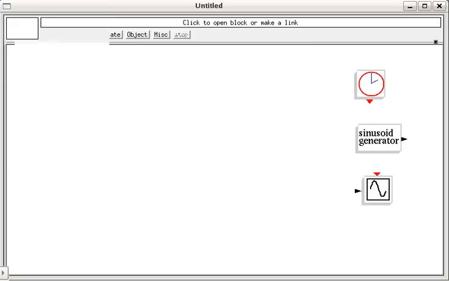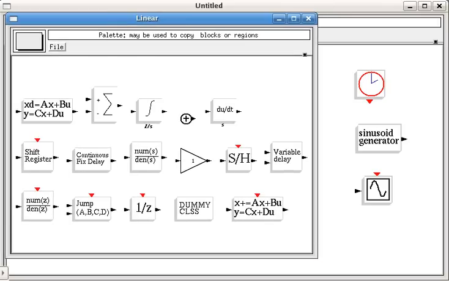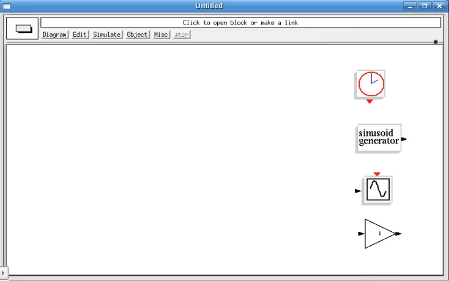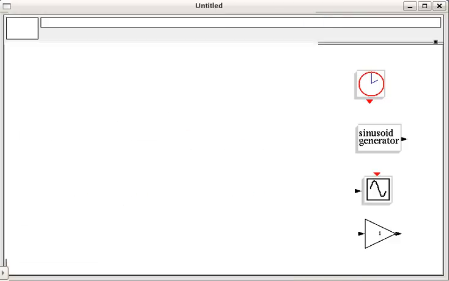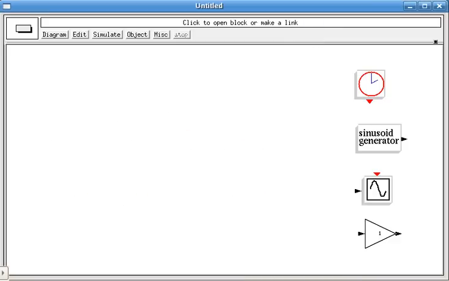From the Linear palette, select a gain block. Now we shall position these blocks.